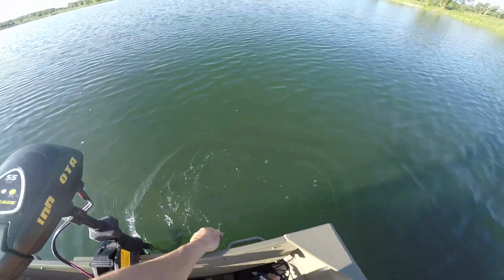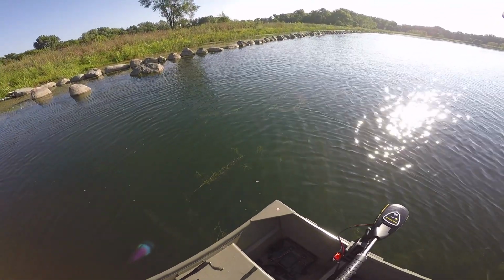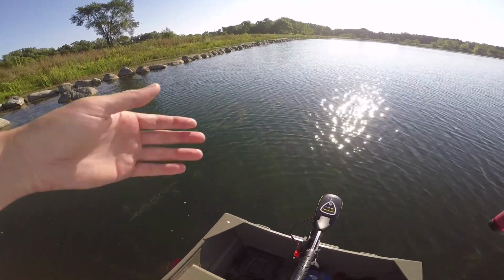See you, bub. Yeah, so this is what I'm fishing right now. I don't know really what this is. It looks so much like a dam, but it kind of, I don't know. It looks like a dam, but also doesn't look like a dam.